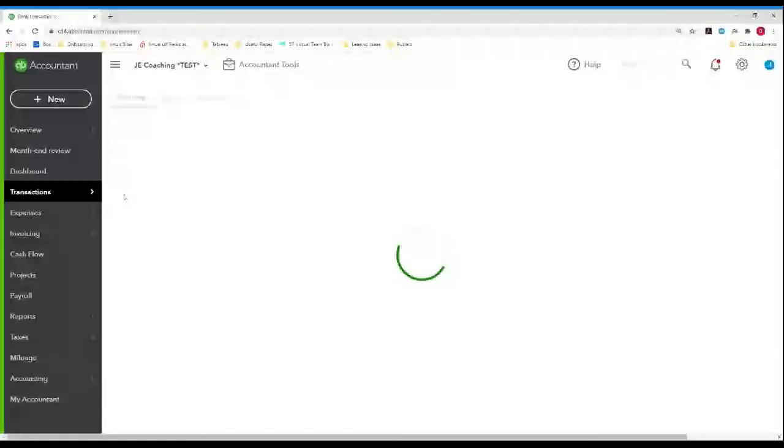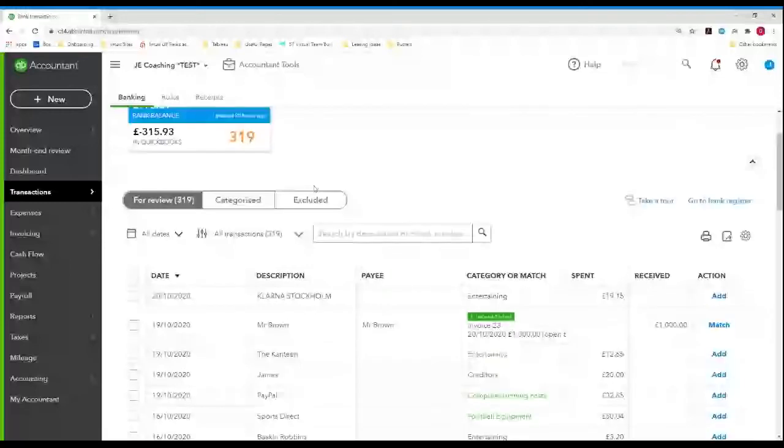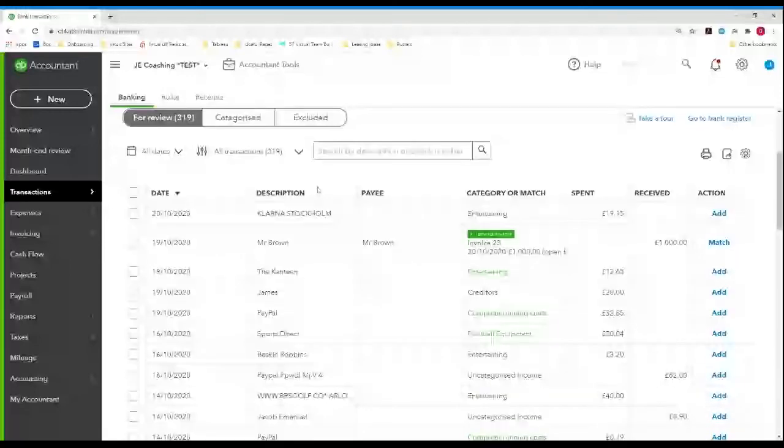Okay, now notice here, I've already got my HSBC bank account connected, and this is why it's so useful. I've got all of my payments that I've spent, all the money out of my business, and all the money I've received. And what this will allow me to do in real time is for every payment I've spent, match it to an expense or match it to a bill, okay? And every payment I've received, I need to match to an invoice. And it will be like balancing a checkbook.